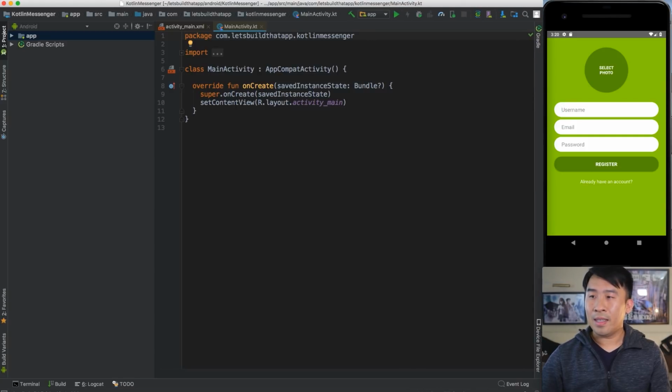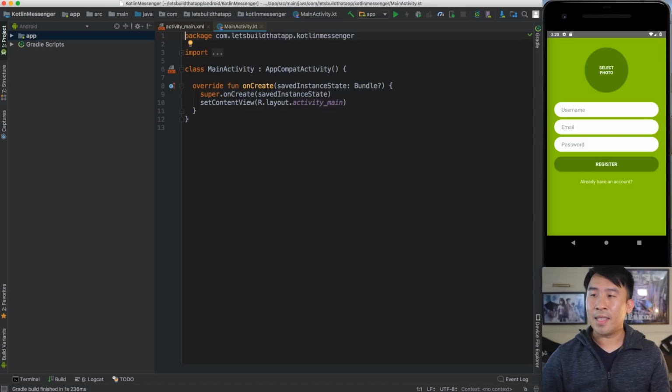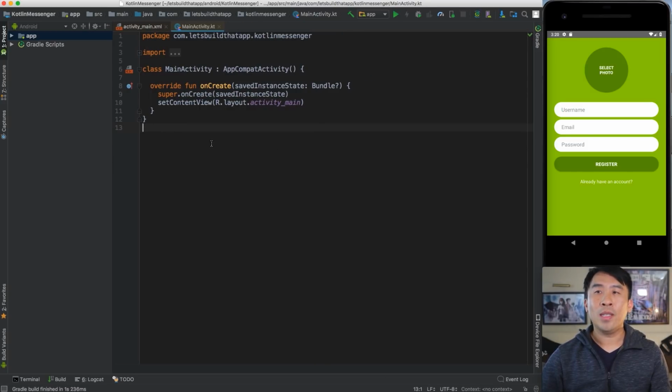So that looks pretty good. And let me just resize this so that you guys can see what's going on here. And what do we have inside of our editor right now? Well, we have MainActivity open, which looks like this. You can actually run your project inside of your simulator right off the bat.